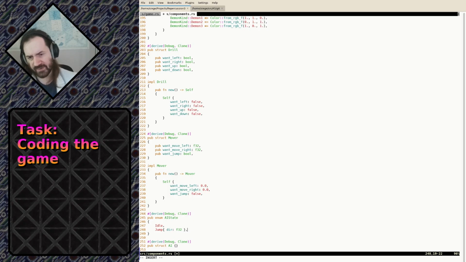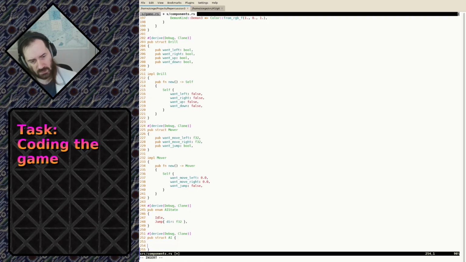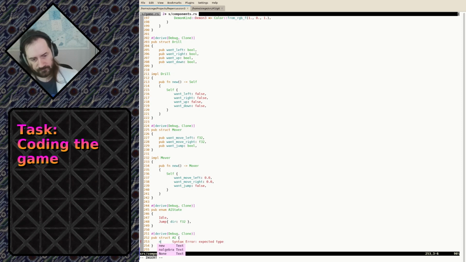Are tuples always a design smell? A code smell? Last change. And state.